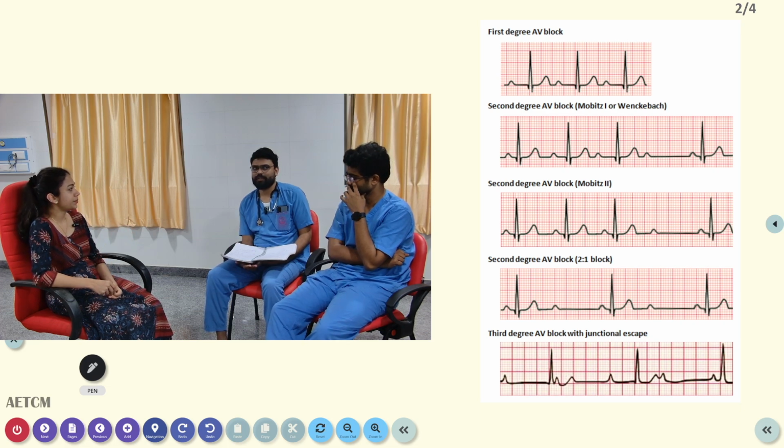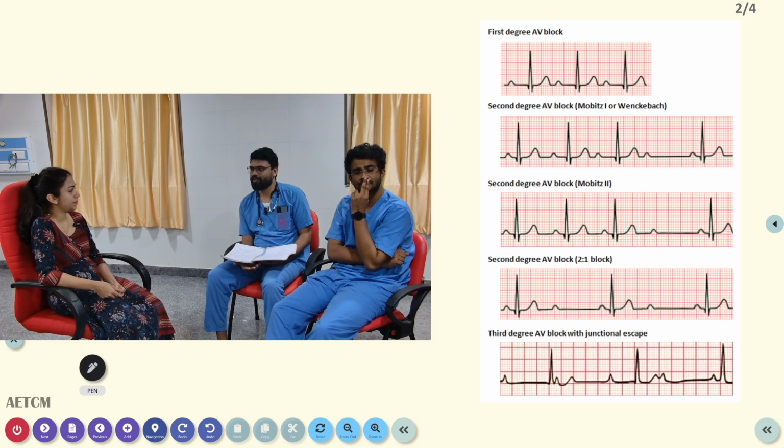Okay. Then if it does not fit in the Mobitz criteria, then we think about AV block, which is second degree. In AV block, there is intermittent transmission of the impulses. It can be fixed or variable. If fixed, then 2:1 block, that means of every two P waves, one is transmitted and one is not transmitted. That is, one is followed by a QRS, one is not followed by a QRS, but the PR interval remains the same. That is for this patient.